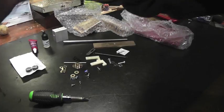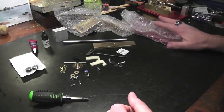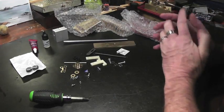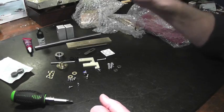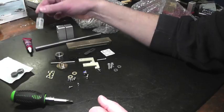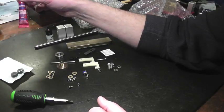This video is to show the people who order my gouging machine in kit form how to put it together. These are the parts that you will have. What you will not have is oil. You can use mineral oil. You're going to need blue thread lock.